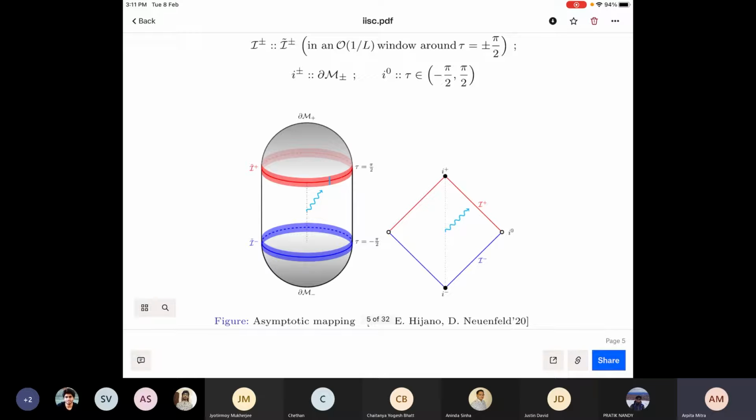So I have an AdS space-time, and then I am taking a large L limit. If I take a large L limit, we are sort of zooming in to the center of the space-time, where there is a flat space-time patch. How do we map these things? The red fringe in the left figure, around tau equal to pi by 2, will map to scri plus of the flat patch, which is at the center of the AdS, and this blue region at tau equal to minus pi by 2 will map to scri minus on the right-hand side. So this flat patch is actually at the center of the AdS space-time.